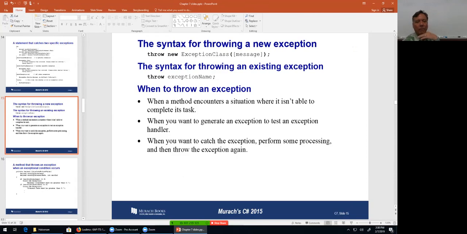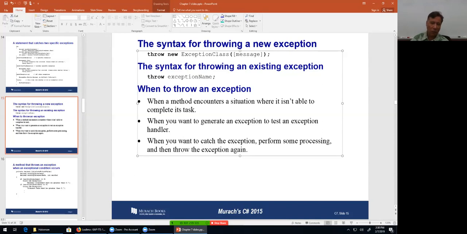So you can throw your own exceptions if you want to. And so you can kind of create your own exceptions. You can throw existing exceptions, and you may throw an exception when a method encounters a situation where it isn't able to complete a task.